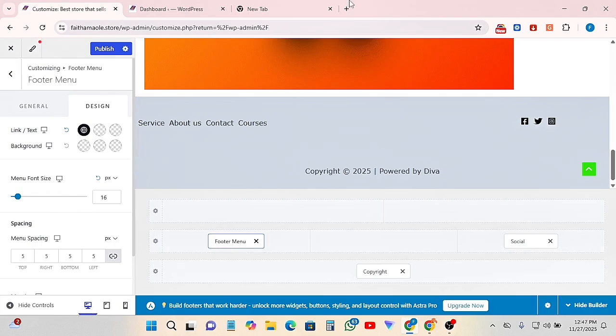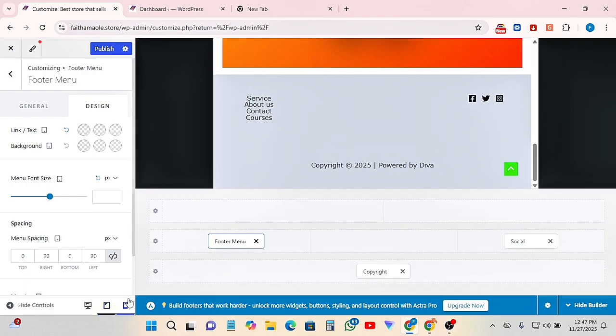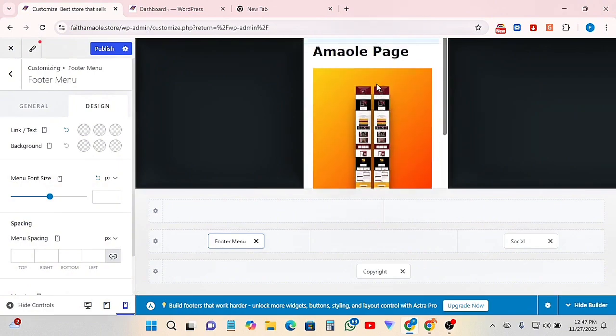This is how it looks on desktop. Then this is how it looks on tablet. This is how it looks on mobile. So this is your mobile interface. Can you see? So whatever you're doing, you're making sure that your website is mobile friendly so that people who are visiting the website with their phones will be able to access it and it looks good on mobile phone. This is basically how to set up your footer navigation or your header and footer navigation using the customizer.